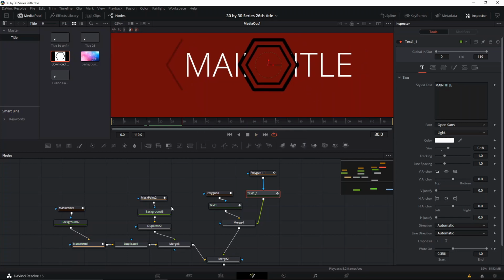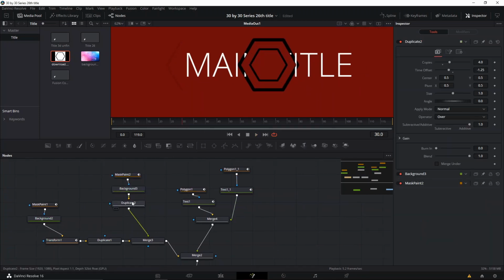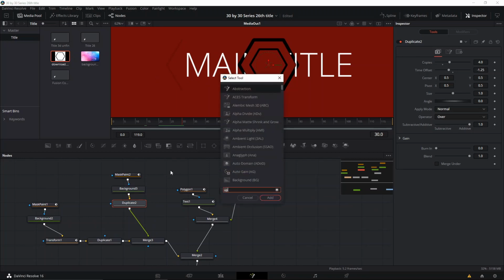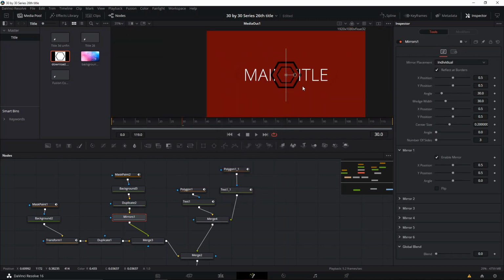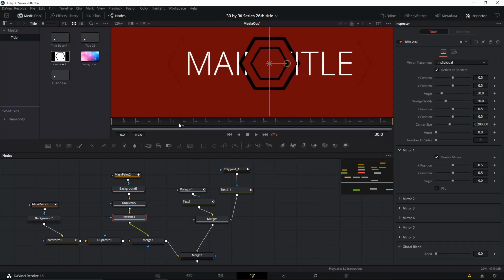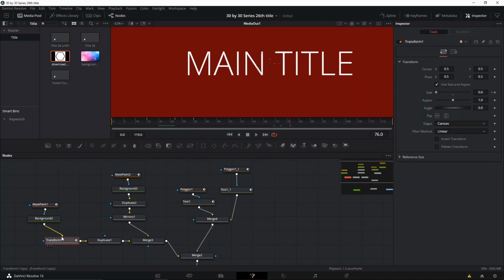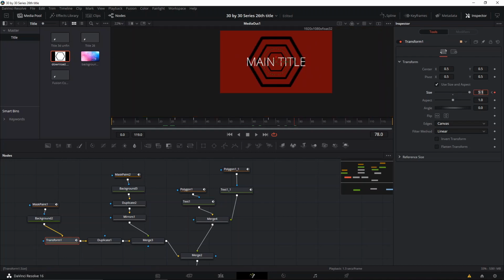And then one thing that I didn't do yet was I didn't add the duplicate for our lines. I didn't add the mirror effect. So now when we add that mirror effect, it's gonna go both ways. And then for the ending, I went to the transform node and created a size keyframe, and then went ahead a couple more frames, like 10 or so. And I made it really big. I made it size 28.